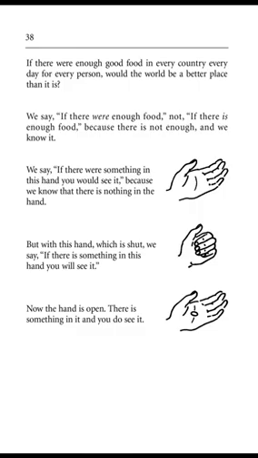Page 38. If there were enough good food in every country every day for every person, would the world be a better place than it is? We say, if there were enough food, not, if there is enough food, because there is not enough, and we know it. We say, if there were something in this hand, you would see it, because we know that there is nothing in the hand.